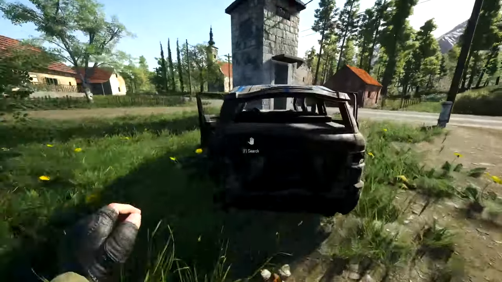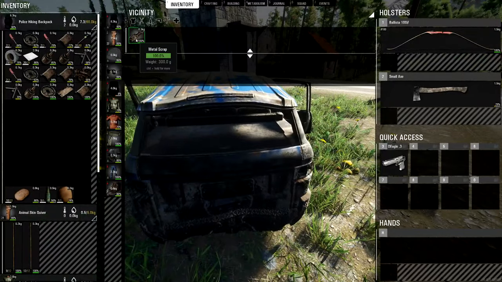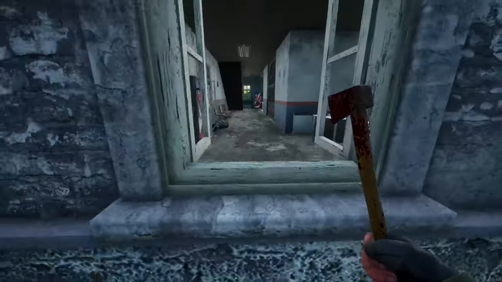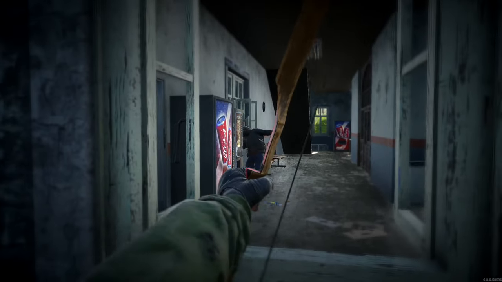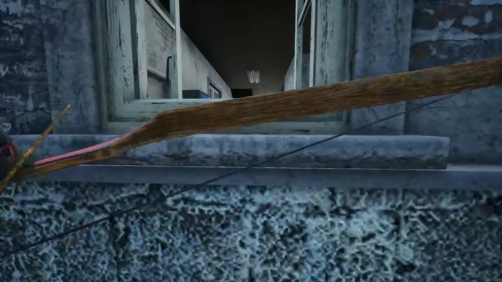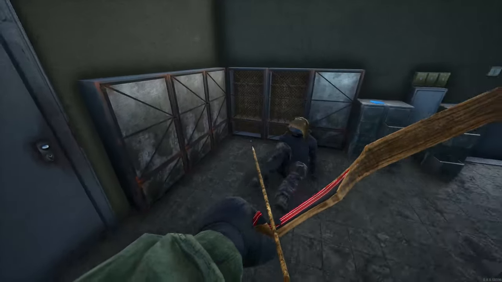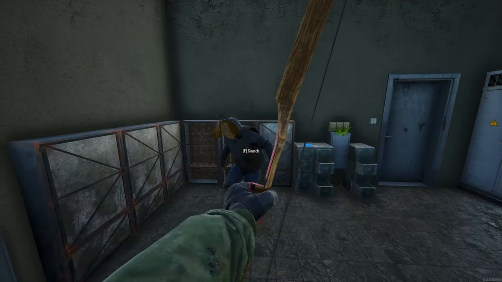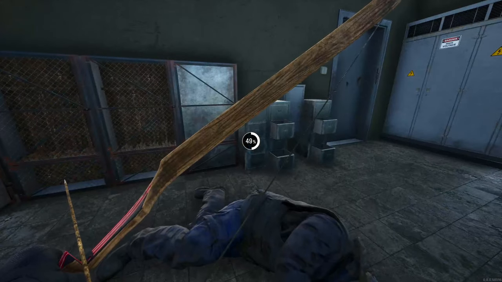Right, let's check this car quickly. Plenty of screws. Right, let's go in. Let's just get rid of you, because I know you will be a pain. Right, that's him dealt with. There is one in here. One, two, three, four. Die. Right, there we go. Four lockers.